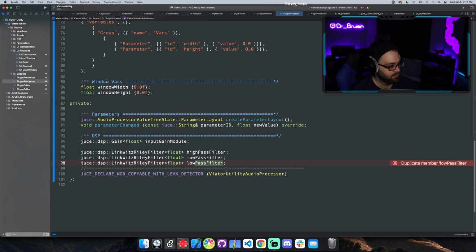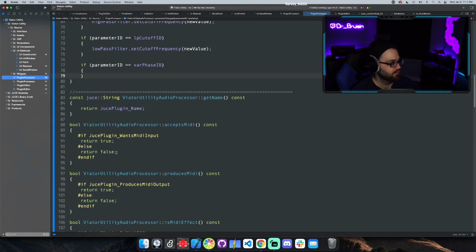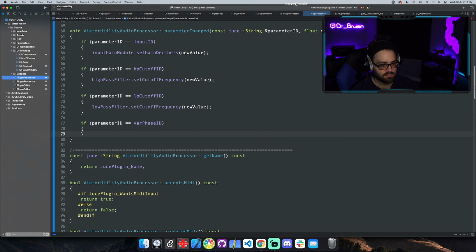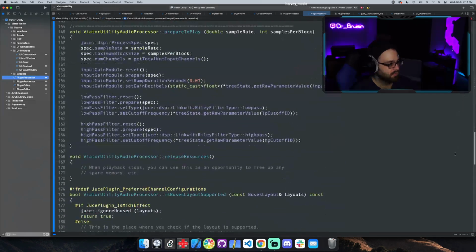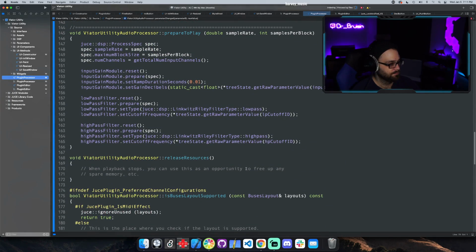I don't know if I'll need one or more, but let's just say low phase filter. And then I don't need to do anything in the constructor, right? Nope. And go into here.